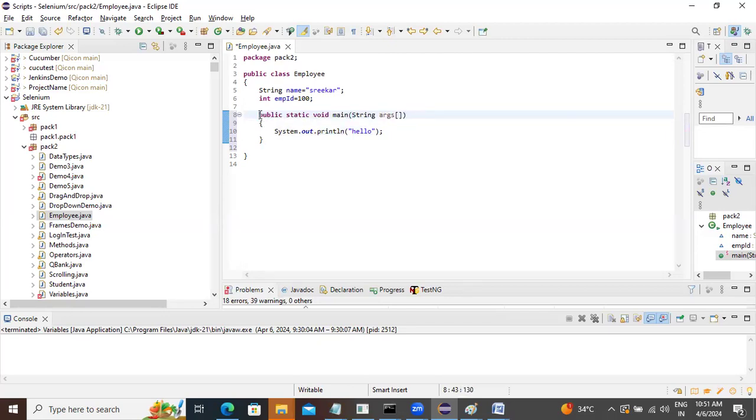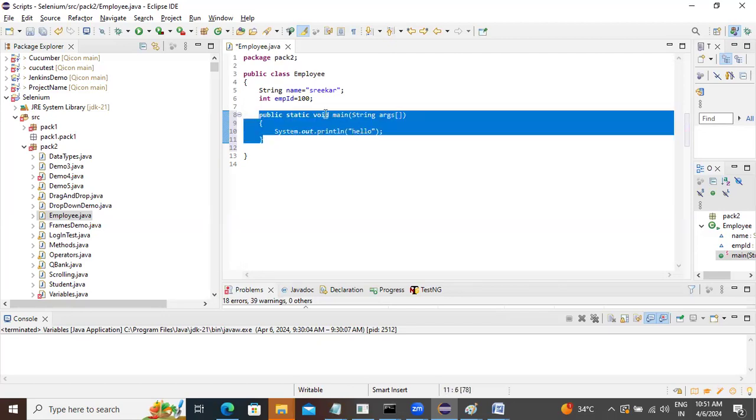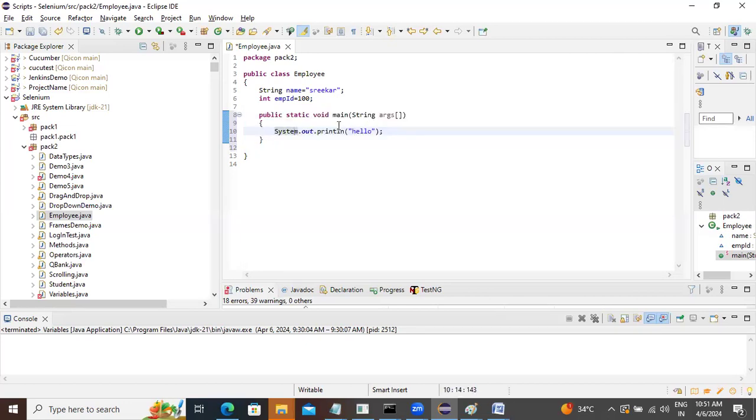So this is the structure of the main method, and only if I write this main method will it execute. Otherwise, the Java program won't execute. String is the data type of the variable args. This is actually an array variable. A normal variable becomes an array if I write square brackets, and I want to store string data like names. But we have a separate chapter for that.